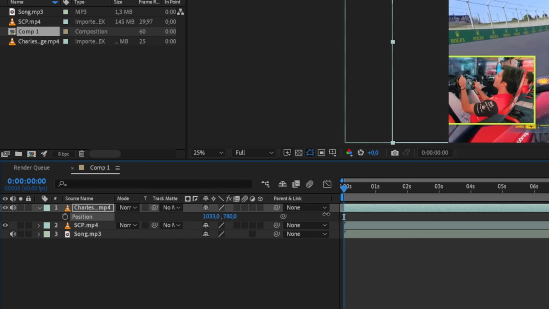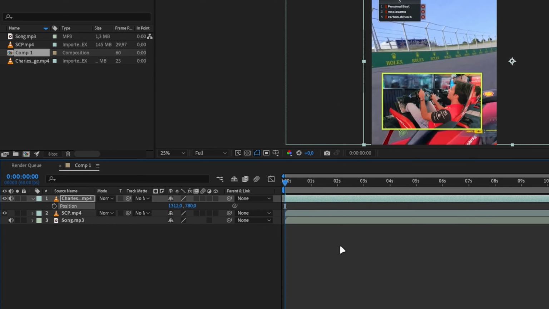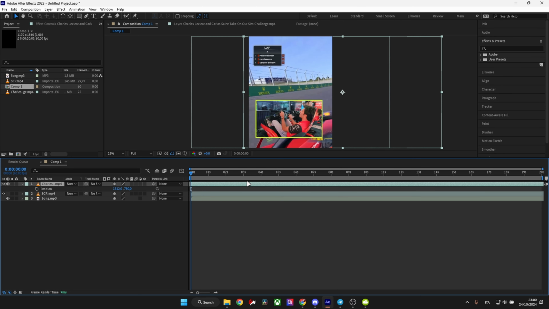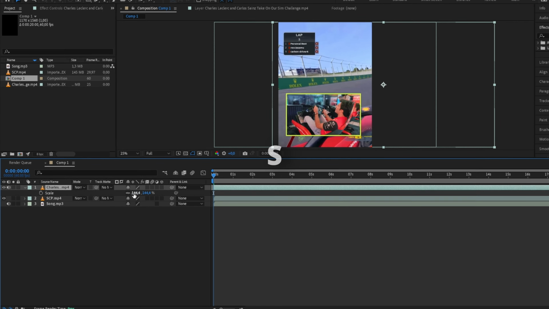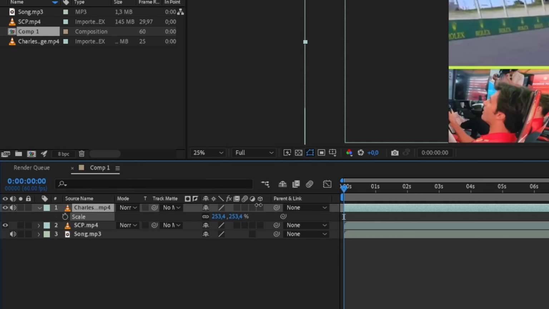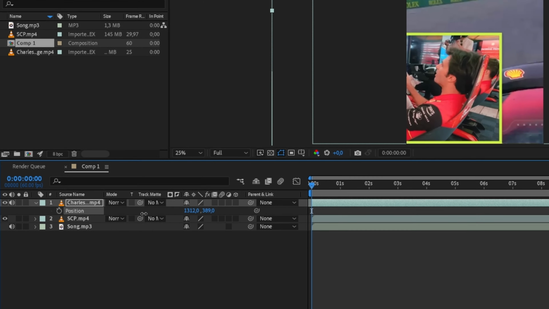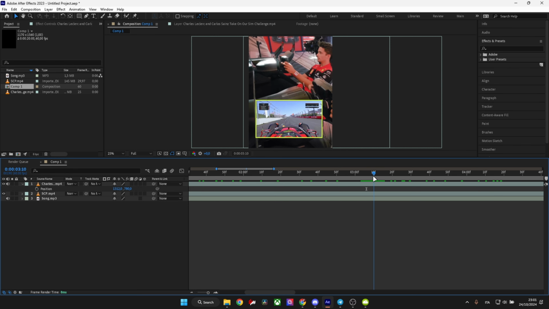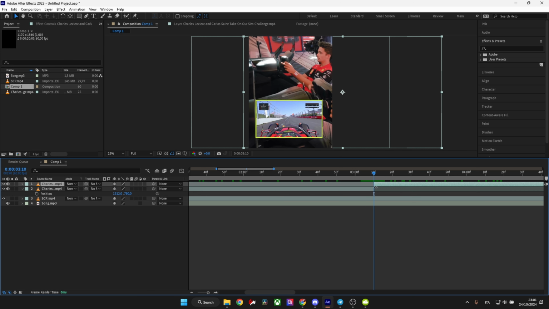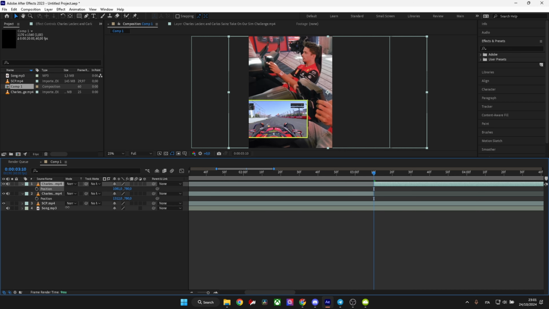You can move it by dragging this. Now maybe you want it to be scaled, so press S, and this is scaled, and that's perfect. The cam changes, so Control Shift D to cut. Then again P for the position.